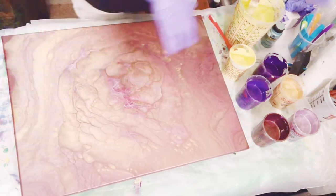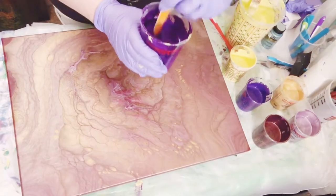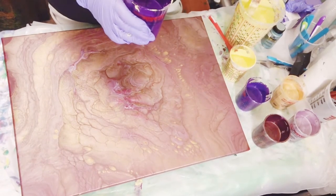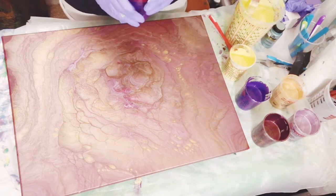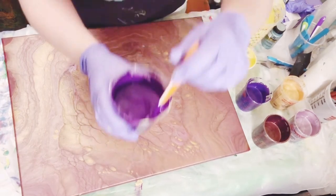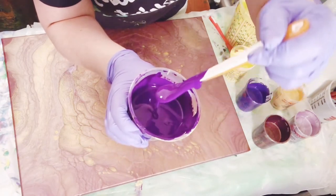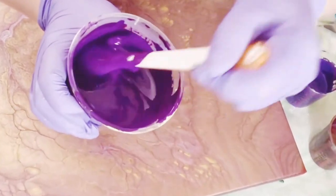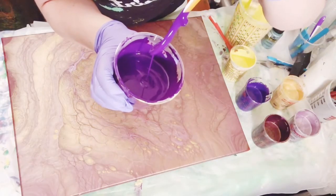So yeah. Oh, let me show you the consistency before I forget. For the straight pour, I get better results when I use just a mound versus a mound on a mound or thin. I don't know why, but my cells always lose shape no matter how slow I tilt. So this is just what works for me for this technique. It's not too thick. It appears pretty right away. It's not a mound on a mound, and it's not thin to where it just dissipates in there. I would say this is about a 2 or less on Gina DeLuca's scale.